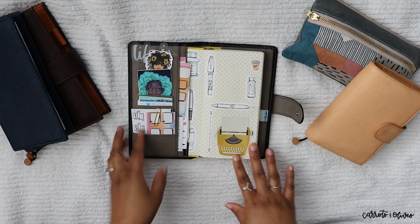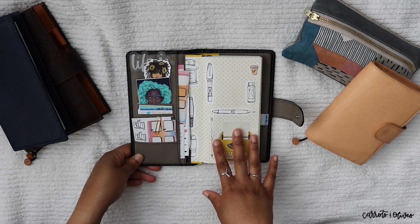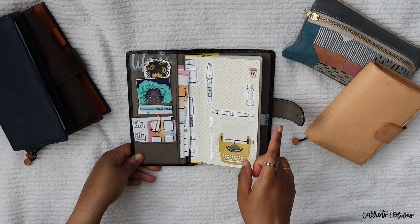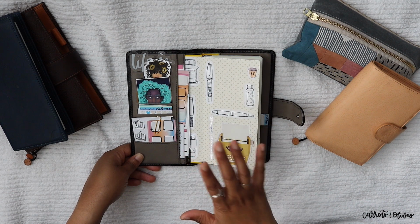So this is my family planner. And I use this for mainly appointment setting and my weekly to-dos that are related to the house and my family.